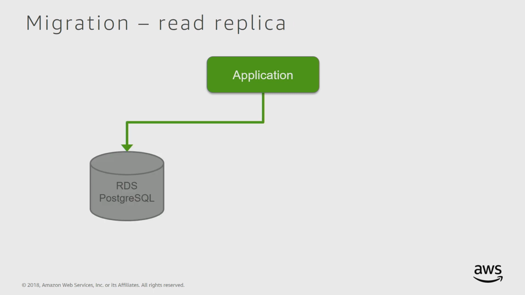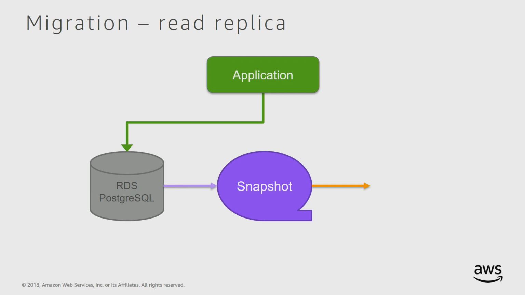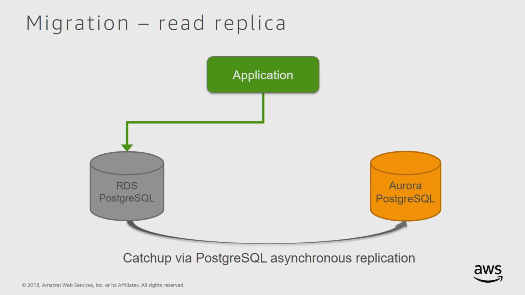So on the other hand, if you're doing it now, we have a new feature for moving from RDS Postgres to Aurora Postgres, where you sit there with your application, you have RDS Postgres, and you say, I would like a read replica, but I would like an Aurora read replica. And we'll create a snapshot behind the scenes for you. We'll convert that and create an Aurora Postgres instance, right?